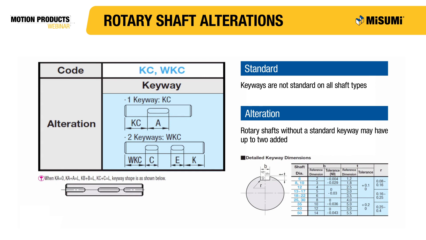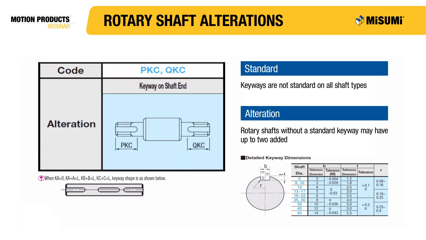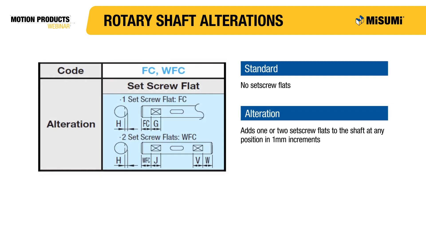Keyway dimensions are controlled by JIS standards, and all Misumi rotary shaft keyways are machined to an N9 tolerance, pairable with appropriate key stock. A chart showing keyway dimensions and tolerances based on shaft diameter is available online or in the Misumi catalog. You can also get keyways on the stepped ends of our shafts. One or two set screw flats can be added anywhere along the shaft, with position and width configurable in one millimeter increments. The flat prevents the shaft surface from being dimpled when clamping a set screw in place and provides additional surface area for better clamping force.